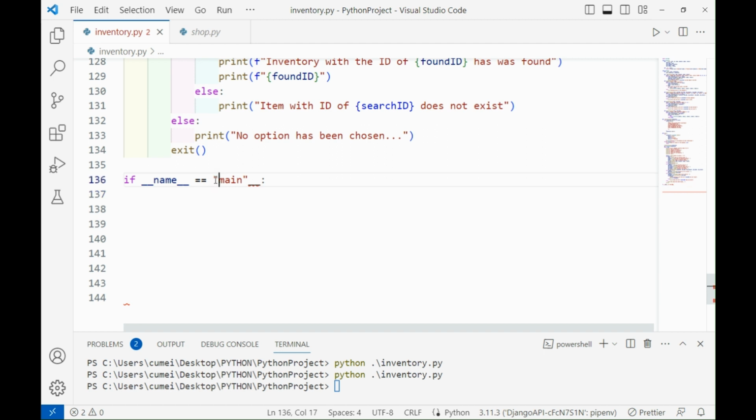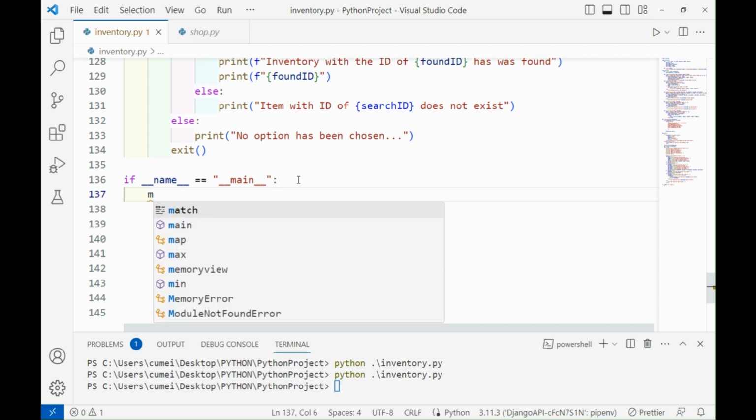Here these are double underscores. Yeah, that's what it should be. Now we call our main function.